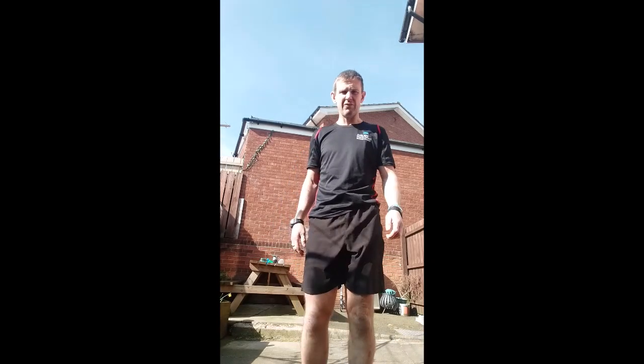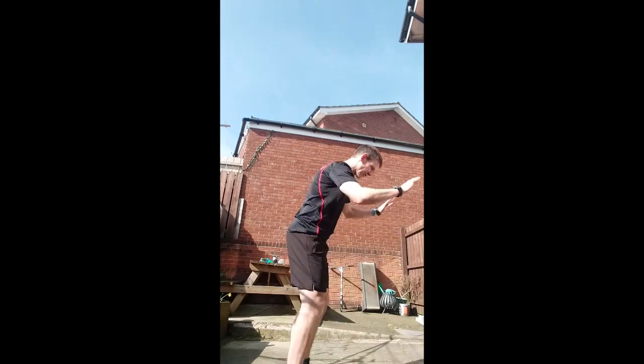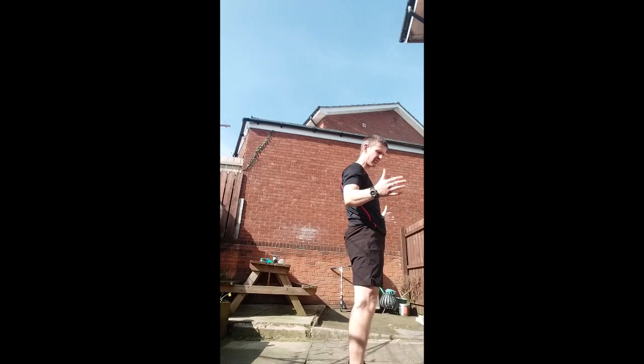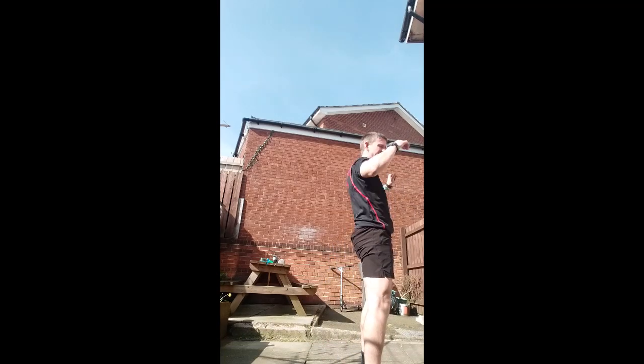Again, fifth one, everybody's favourite, burpees. Any kind of burpee, floppies if you can do them. So two hands down, out you go, belly to the floor, up you go, in you go, jump, land it nice and soft. If you can't do that full range of motion, break it down: put your hands down, step it out, step it in, and reach up.